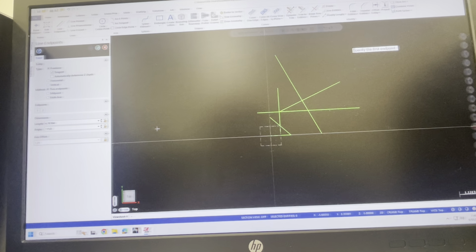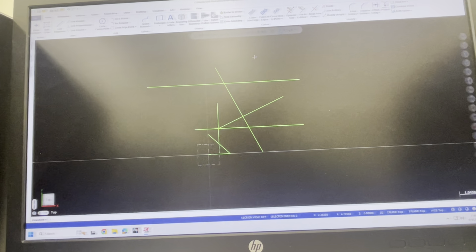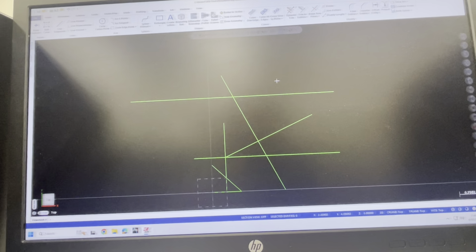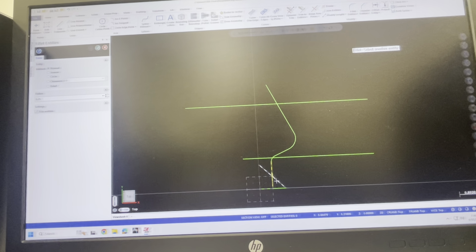Okay. And then I'm going to have another horizontal line here where we're going to cut this off, which is 3.5. And I think we're done. Okay, fillet over here is half an inch. 0.5 fillet. And fillet over here is 250. There's one right there. And there's another one right there.